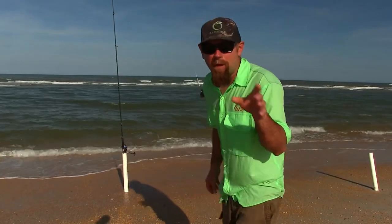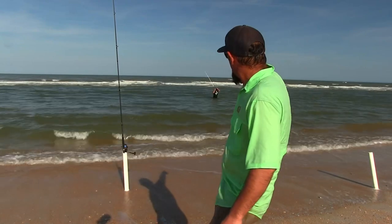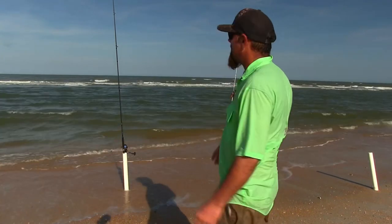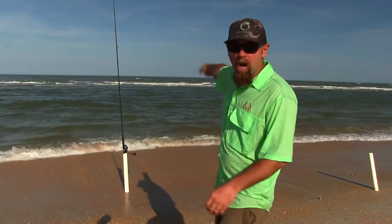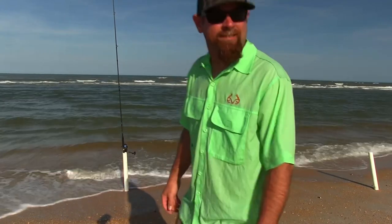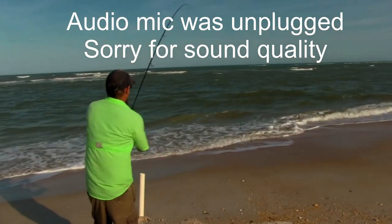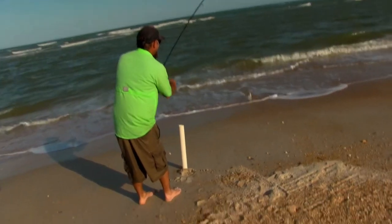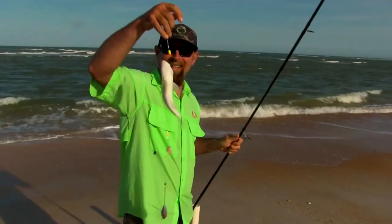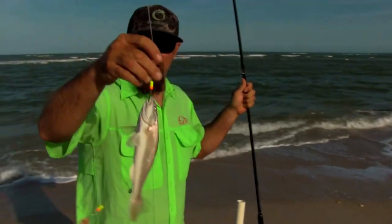Right now we're dealing with a trench through here and a sandbar right out there where you see the waves. On the other side of the ripples is really where we want to be fishing, but it's so deep through the trench that we can't walk out to the sandbar. We kind of have to wait for the tide to come up a little bit higher. Let's go — oh, more whiting! Another whiting. That one was even smaller — throw it back. We're catching fish though, and that's a good thing.